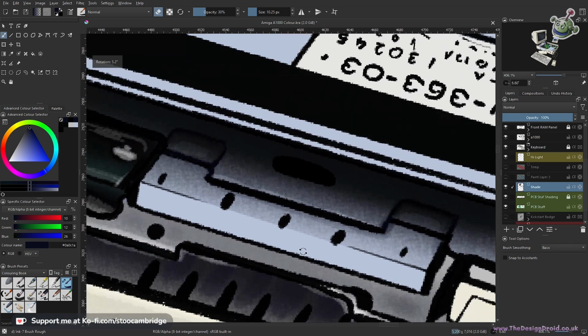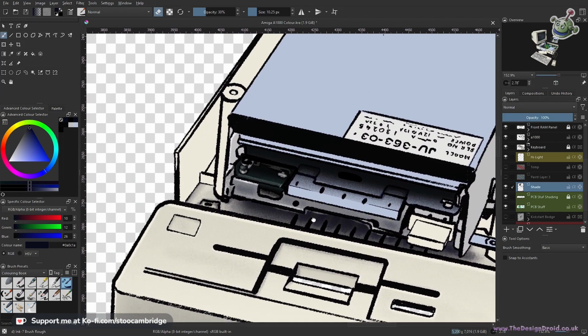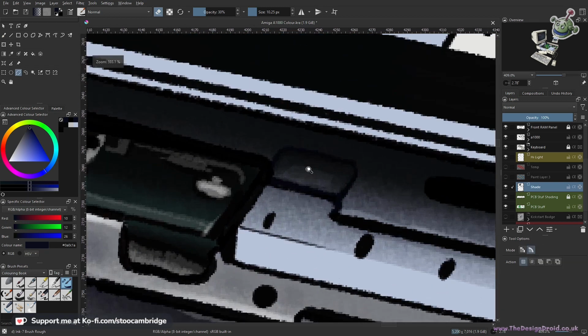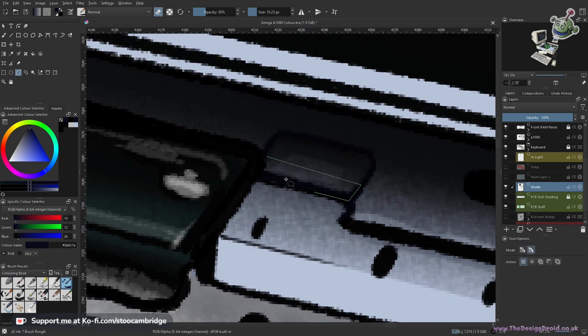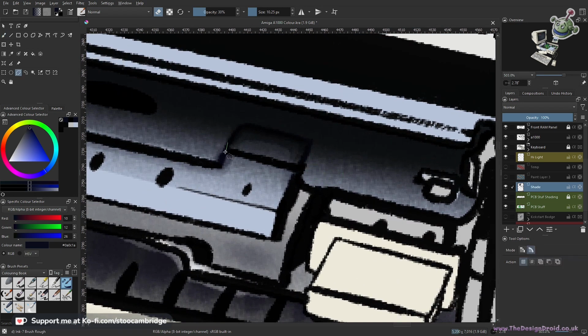So again, you just get a little bit of highlight, and it's not a lot, but it's enough to make a bit of a difference. And I'll do the same to this bit here. Just raise that edge a little bit, and just bring it up. I'll take that down a little touch. Just want to bring that edge here. There you go. And the same with this one. There we are, like that.